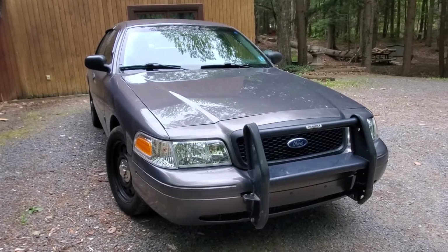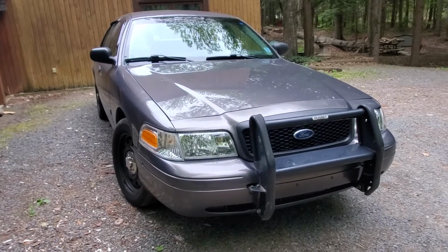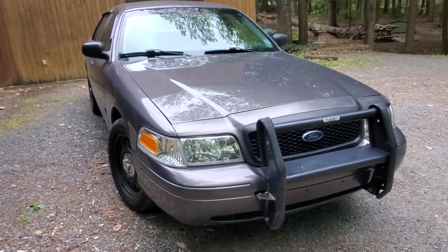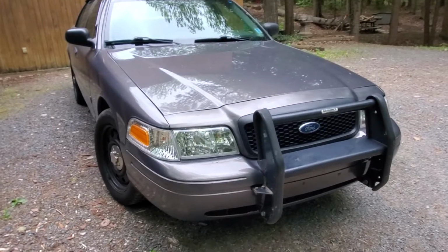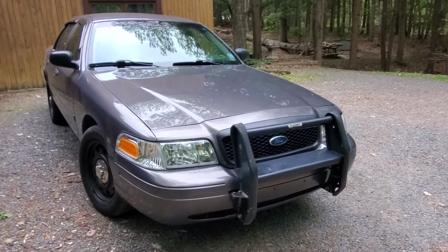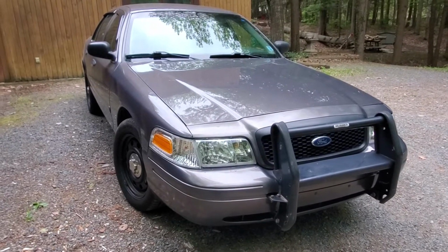Obviously, you guys know that there's the Lincoln Town Car, the Mercury Grand Marquis, and then the Crown Victoria. The Crown Vic and the Grand Marquis are both available in base model. Then you have the LX trim with the leather and all that. And then you also have the sport models, which are only available from the years 2002 until 2006. Someone can correct me if I'm wrong. And then obviously right in front of us, we have the Ford Crown Victoria Police Interceptor, which was available in street appearance package and just regular Police Interceptor package form, which we have right in front of me right here.